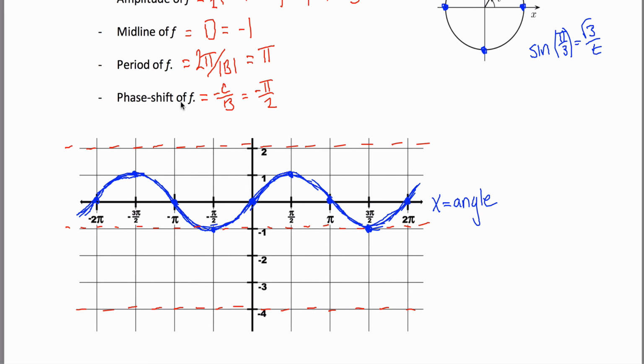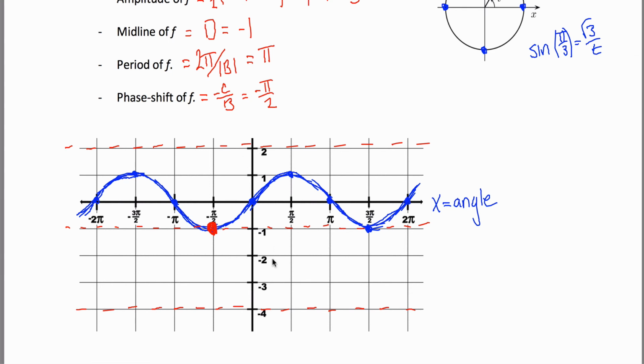Well, I have to look at my phase shift to figure out where I'm going to start it. This graph used to start kind of in the middle at 0, 0. My phase shift is -pi/2. So the middle vertically is moved down to -1, but horizontally it has to move over to -pi/2. What I'm saying is this point right here, this big red dot, is kind of where this dot goes when you apply all the transformations. This is going to be my starting spot.